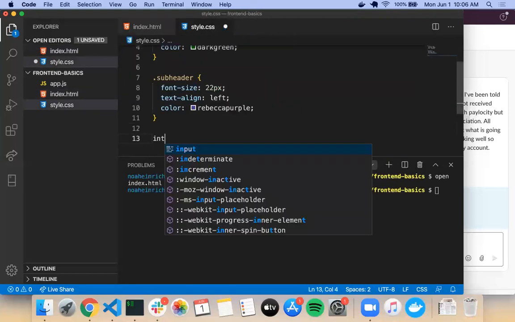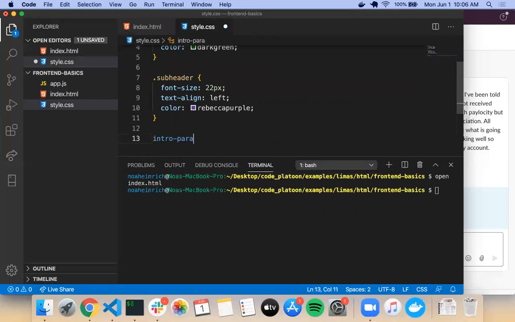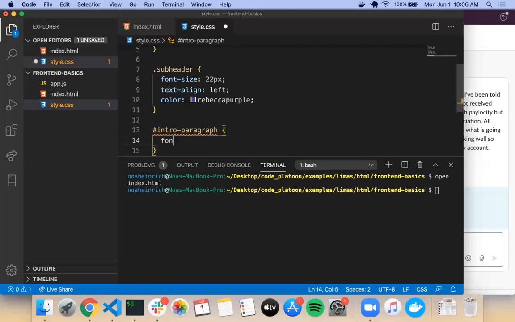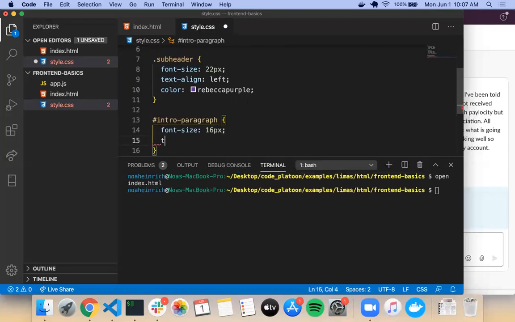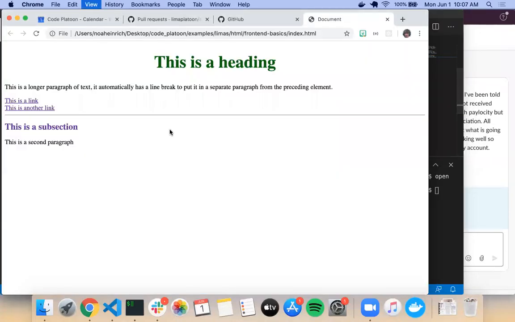I can't just write intro paragraph, so I need to put something in front of that. Pretty sure it's pound. Yep, the pound sign. So I could say, font size 16 px. Make this one in the center as well. Okay.